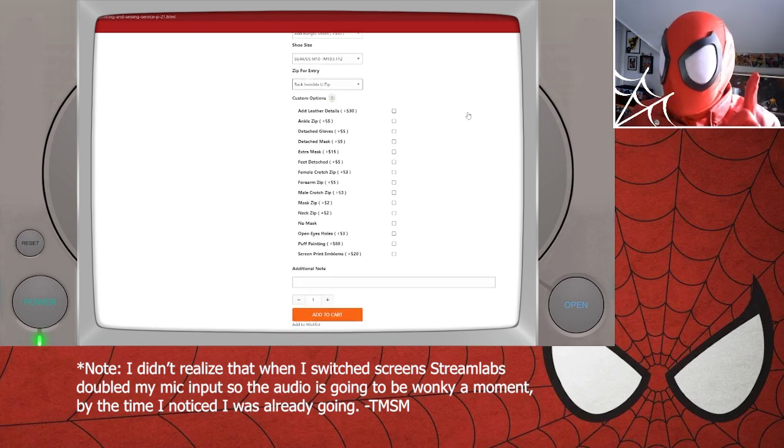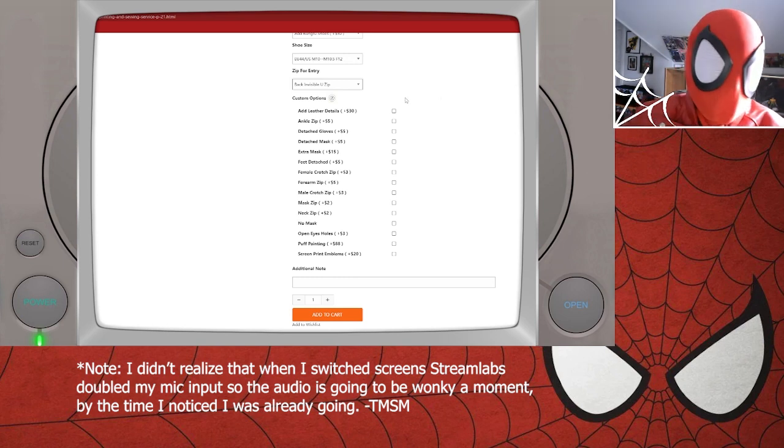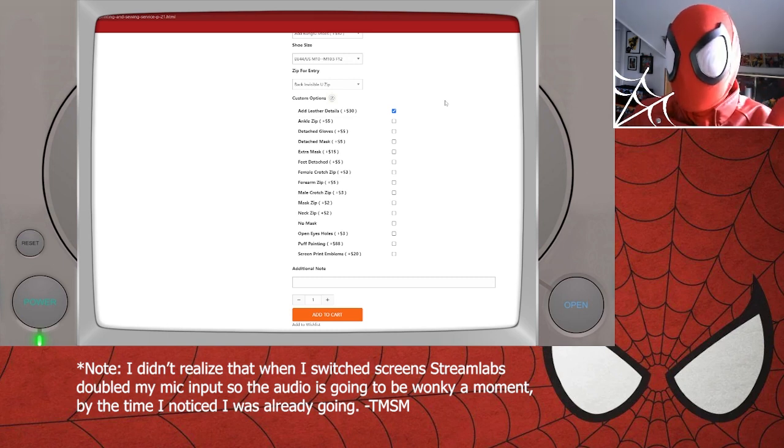So, the first key thing here that is going to make this the most expensive suit that you can order is the leather details. Now, there are very few suits that have these leather details. So already that eliminates a lot of your options. The only suits that have these leather details are the Civil War suit, if you want to count that separately from the Homecoming suit, and then the Zombie Hunter suit, and the Disneyland suit, and maybe the Far From Home suit. I don't know if they use the same strapping from that. So you're limited already to five suits that can utilize this customization. All right, so just keep that in mind.